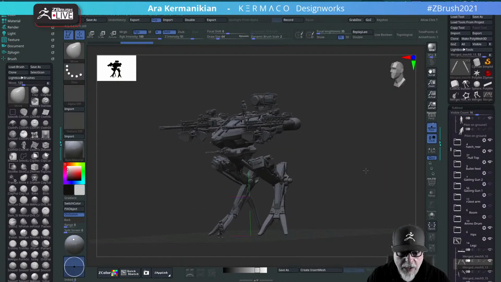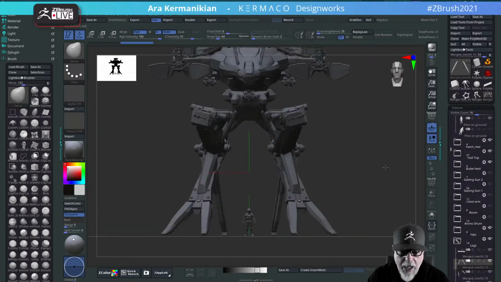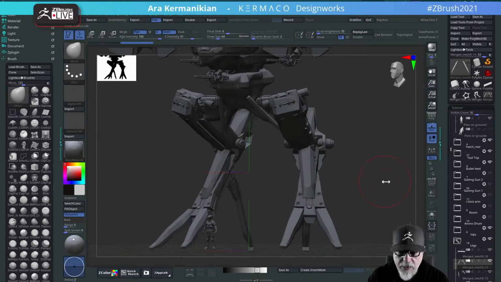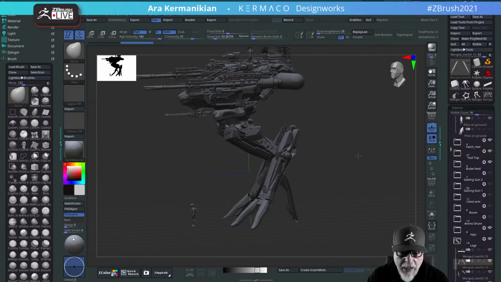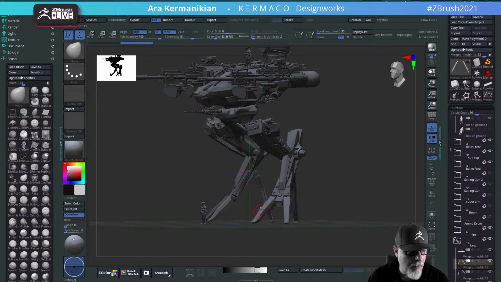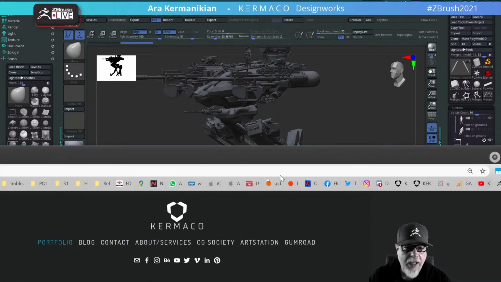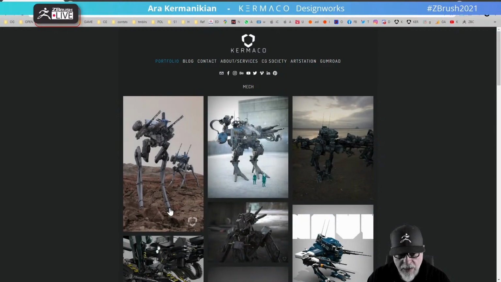So I did some work here, and I kit bashed, and I'm not really done with the legs here. I was working on the legs, but then I said I've been doing a lot of modeling, and I want to be done with this project. So I used the legs from one of my other mechs. If you go to my mechs here, this is what's really nice about 3D concept design, that you can repurpose things.